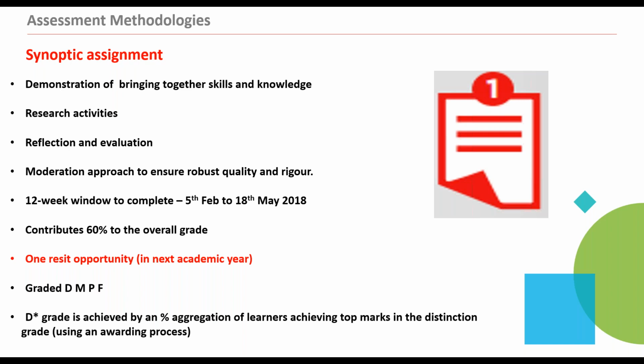But also, I wouldn't be looking at the last 2 weeks of the window, because if one of your learners goes off sick, once that window closes on the 18th of May, it closes for that academic year. It contributes to 60% of the overall grade. There is a resit opportunity, but it won't be until the next academic year.